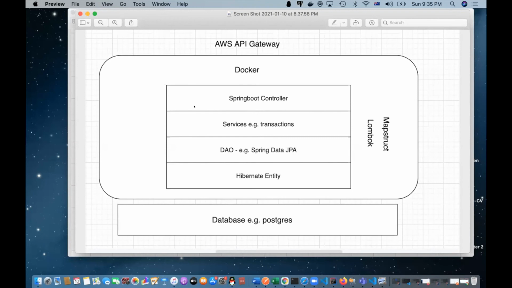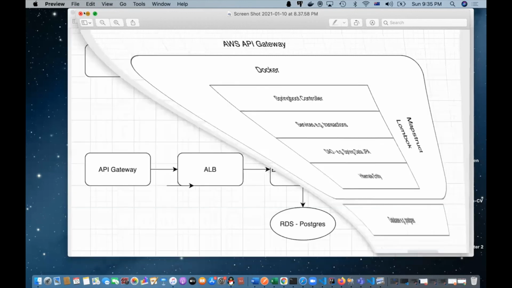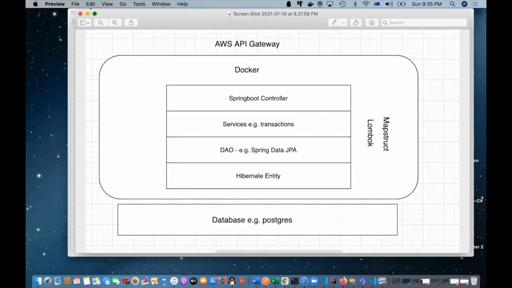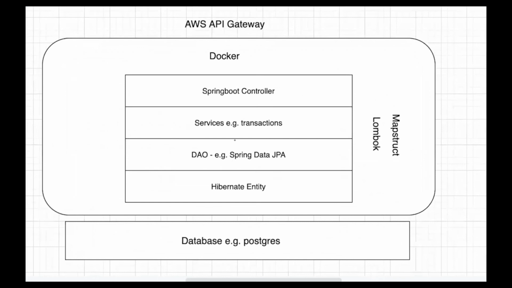Today I'm going to share with you how we deployed our project into AWS Cloud, as well as the backend structure. We used a RESTful backend based on Java Spring Boot, which has entity, repository, service, and controller layers. We use Postgres as our database and Flyway to migrate existing data to our project.